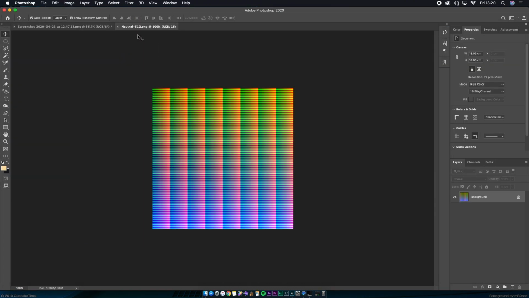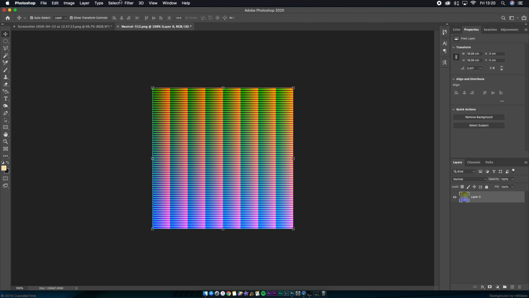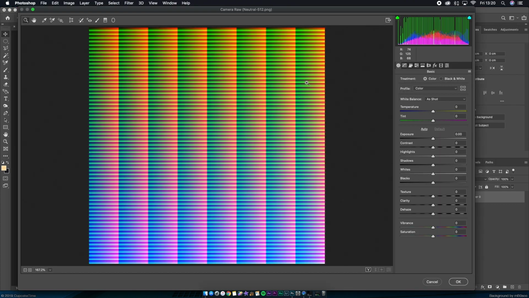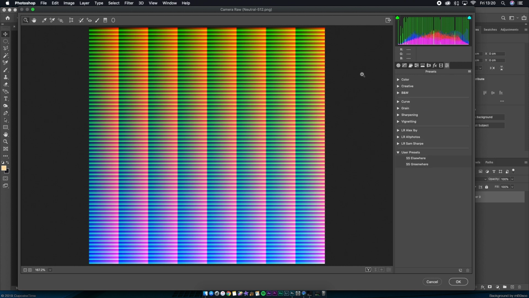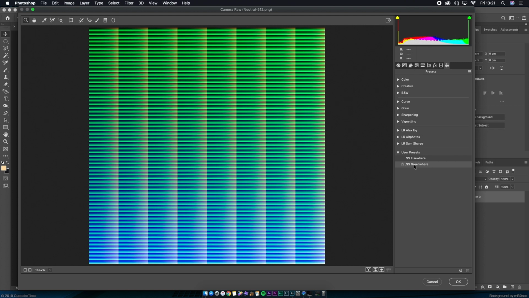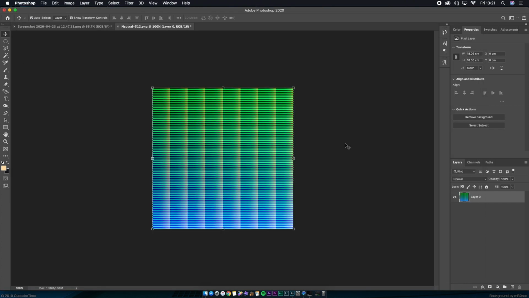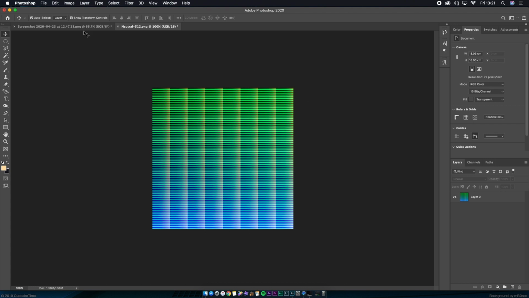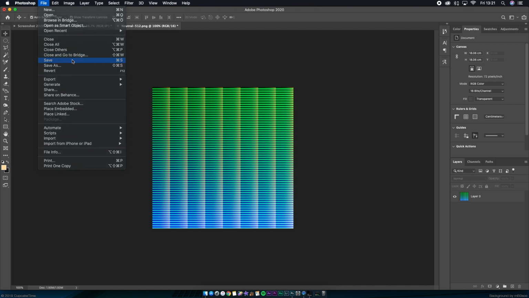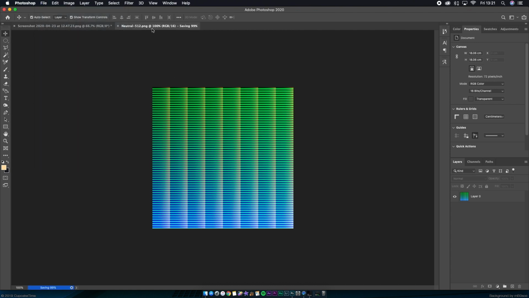Throw this into Photoshop. Go once again into the camera raw filter, and I'm now going to go into the presets section. And as you can see, I've got the Elsewhere one that I built yesterday and the Greenware one which we've just built now. So I'm going to add that to my HALD, and you can see it's immediately changed all the colours, which is fine. That's exactly what we want. Go ahead and just save that image. It'll overwrite the neutral 512 that you've just generated, and close that off.